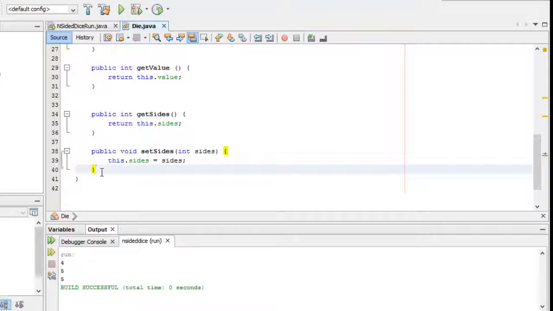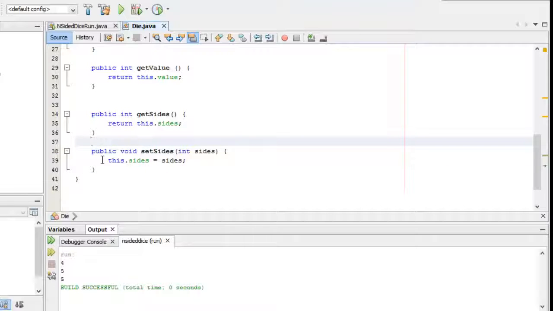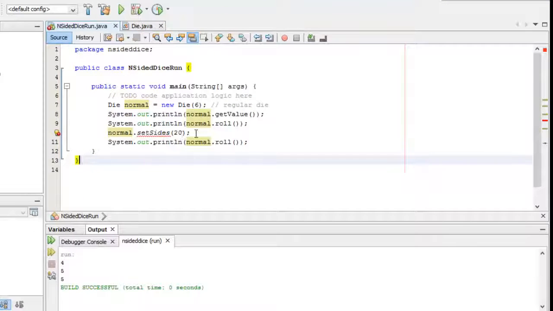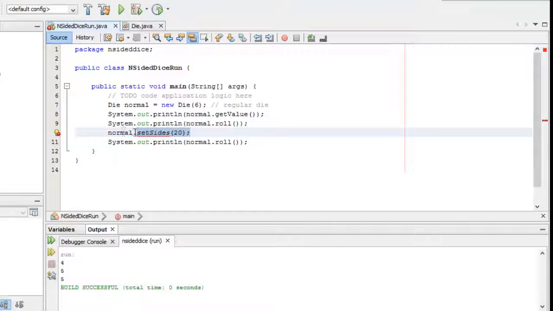Maybe I decided I don't want users to be able to change the sides on the die. I want to hide that implementation from the user, so I can simply comment it out like so. And when I go back to my code, you'll see I have an error here because this is no longer a method of that class. And this ends up being pretty valuable because now I've changed the way my class gets implemented, and I can control the state of the number of sides of the die.